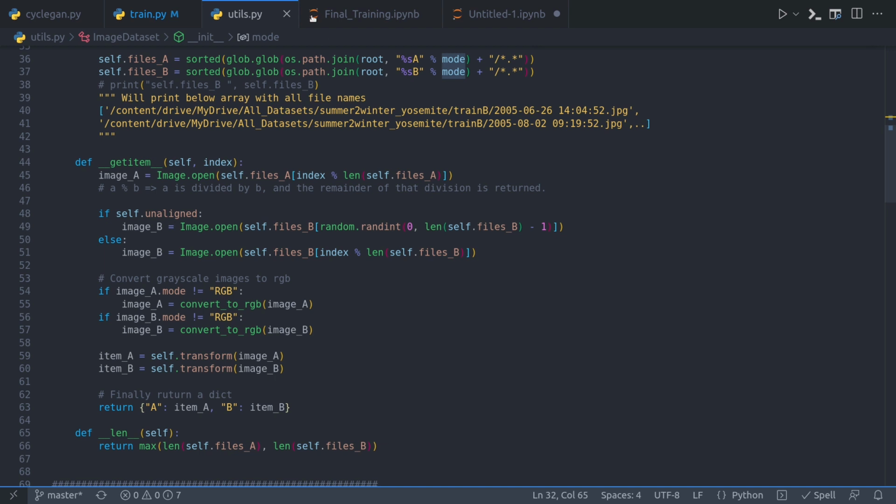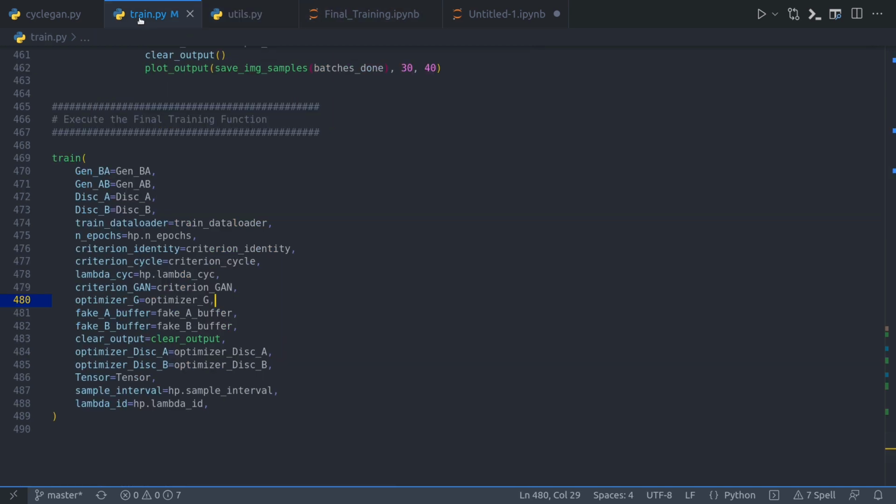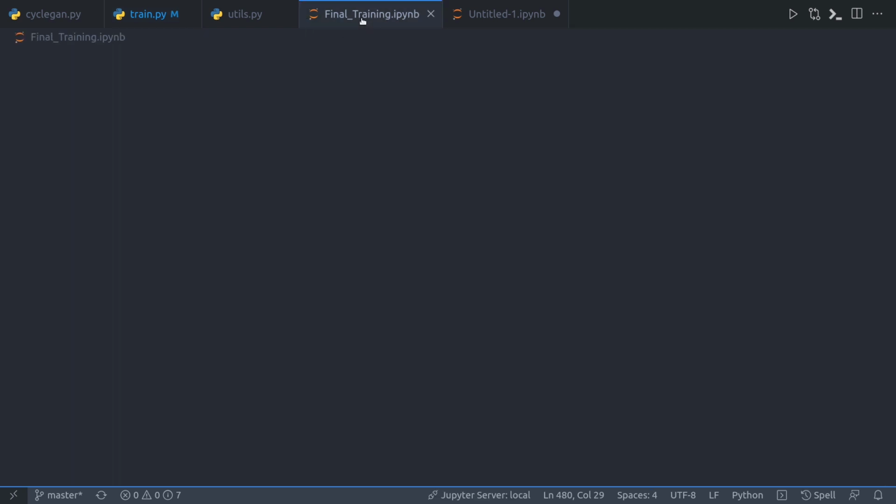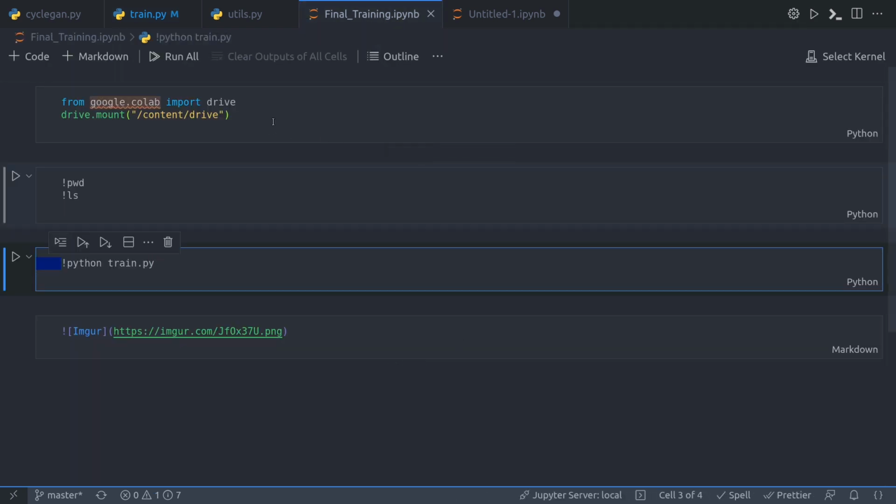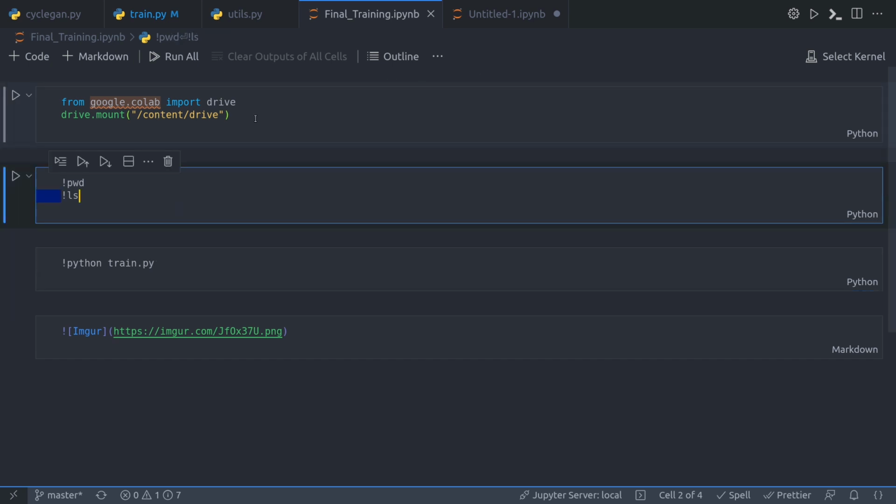Now the only thing left is that you have to run this train.py file. So what I did, I created a very small Jupyter notebook. This Jupyter notebook almost has nothing. It's just 3 cells, extremely simple. Because I ran this in Colab, I also connected my Google Drive, because all my dataset was in my Google Drive storage. You can of course keep it in the Colab session storage as well, but in that case, when you close the Colab or shut down the session, your data also will get deleted.